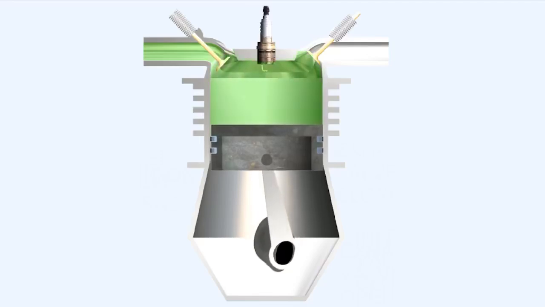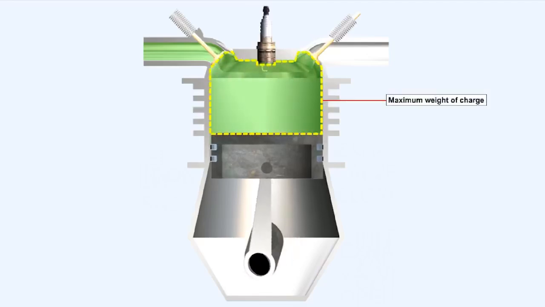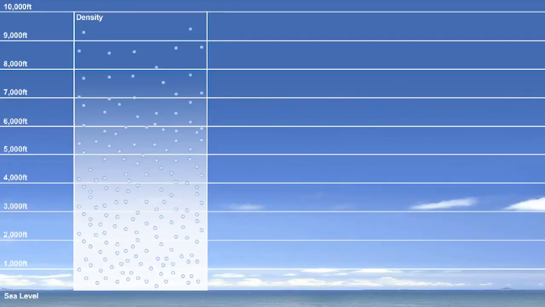In the engine's general lesson, we stated that obtaining the maximum power output from a piston engine depended upon us getting the maximum weight of the air-fuel mixture, or charge, into the cylinders during the induction stroke. Unfortunately, as we've just seen, as the aircraft climbs to altitude, the density of the air reduces. Because of this, we have to reduce the weight of fuel in the mixture to retain the mixture strength at an optimum figure.